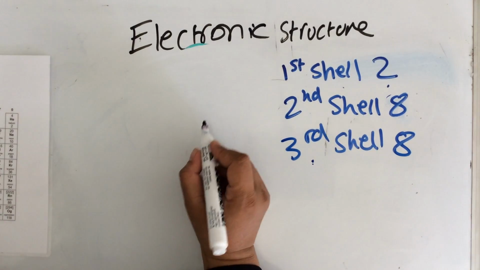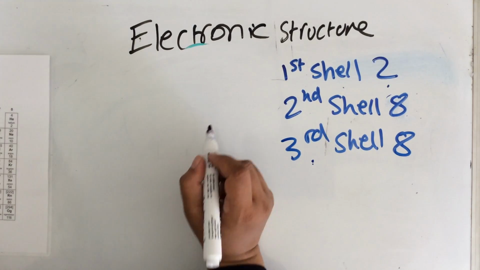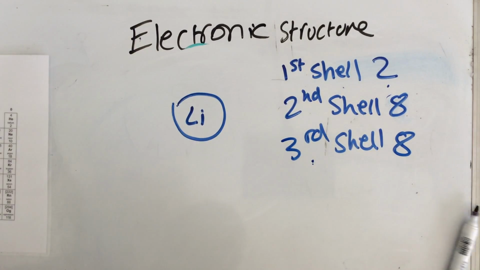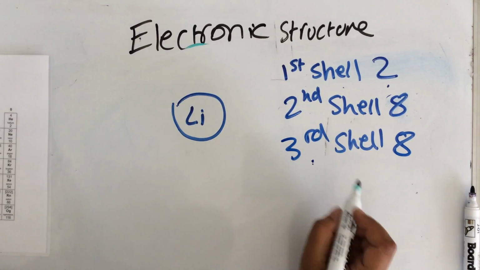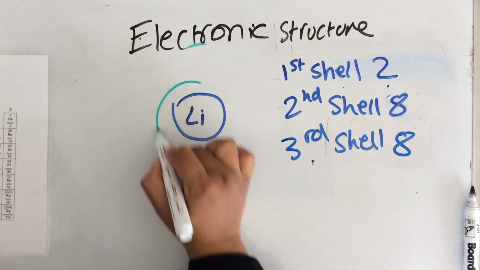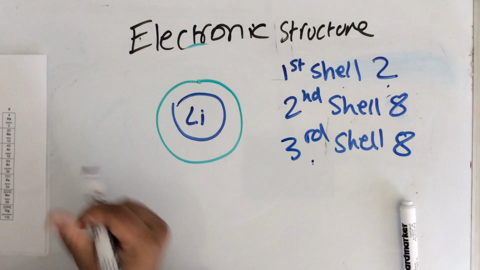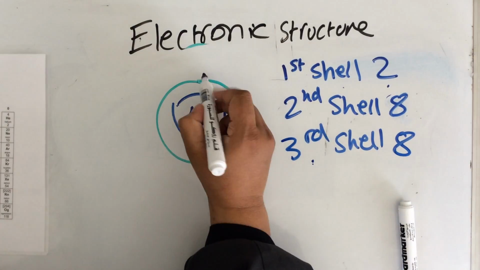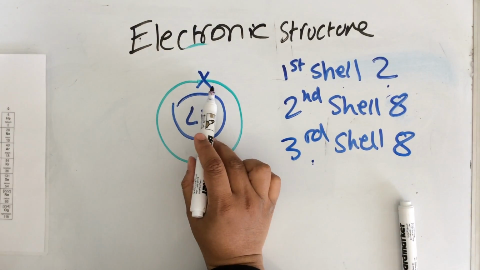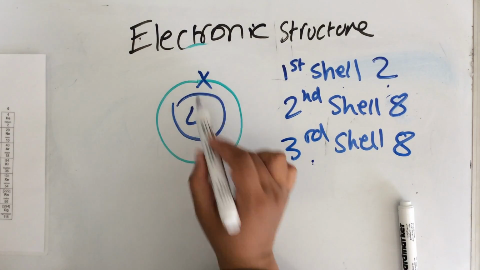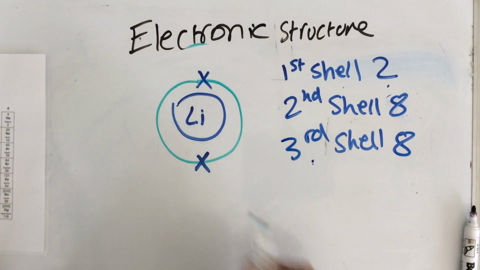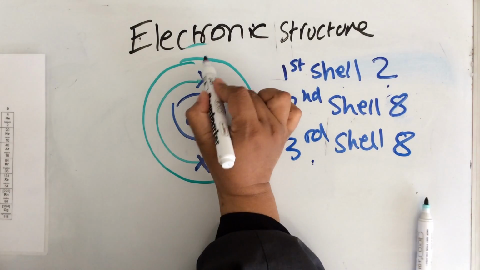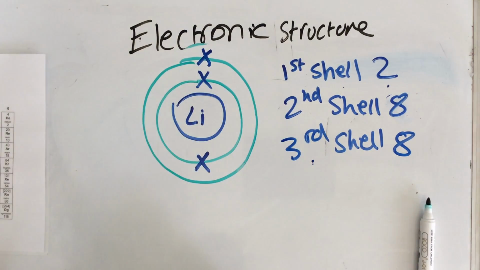Okay, so we're going to start with lithium. We're going to represent the center, the nucleus, with lithium, and then we're going to draw the shell. Now the first shell is the lowest shell, so you always draw the first shell first, and we know that lithium has 3 electrons. So on the first shell we're going to put 2. Now the electrons, you can represent them as crosses or dots. I prefer to put crosses. And so now we've got 2, we need 1 more, so we go on to our second shell, and we put 1. There is your 3 electrons.